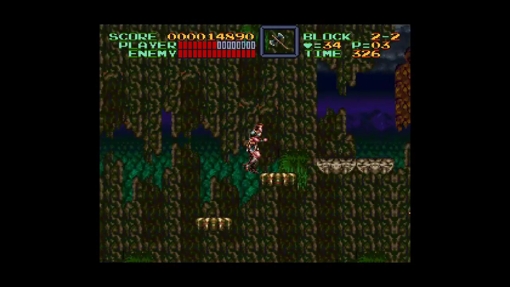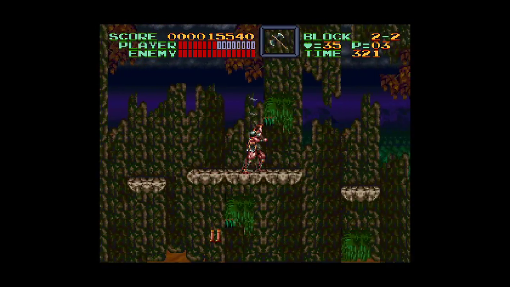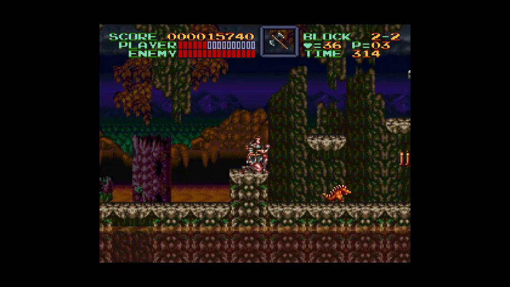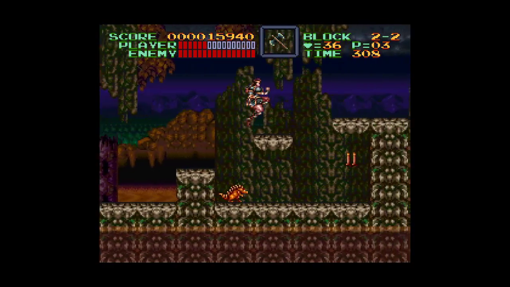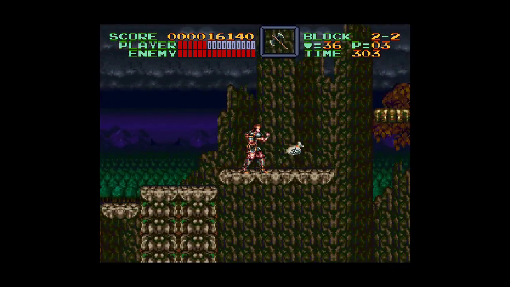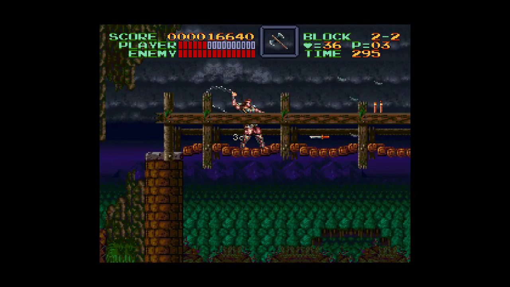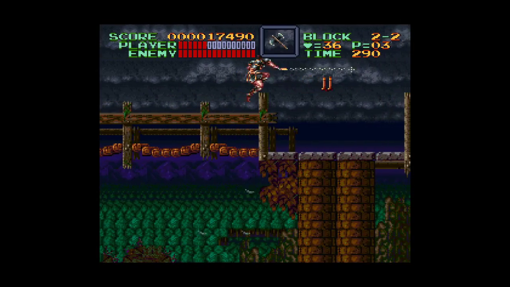Yeah, I'm not falling for that bait. That was a really bad place. That was straight up bait. Whoa! Whoa! It wasn't letting me jump, okay. Really could use a cross right about now.